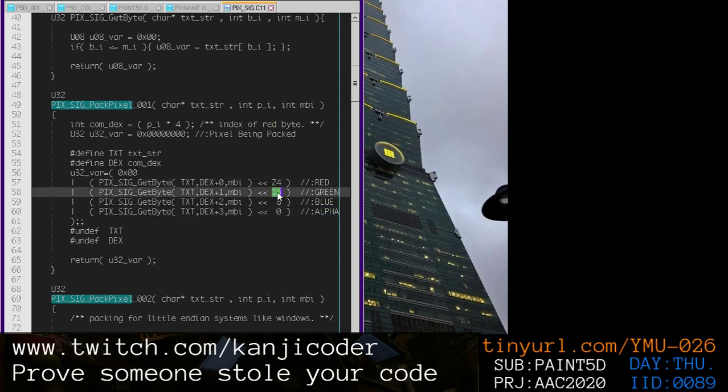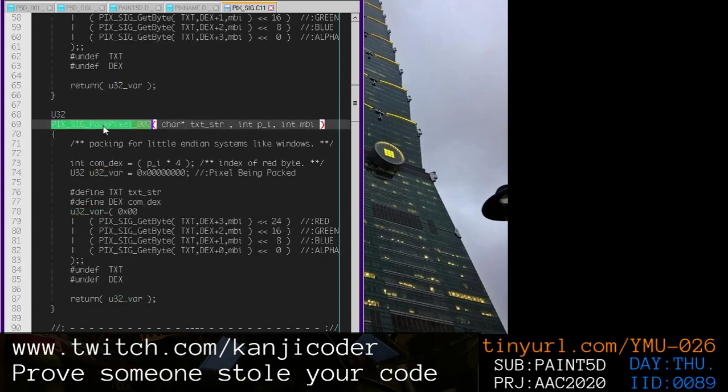And then you need to bit shift them into position correctly to pack them all into an unsigned 32-bit integer, right? So the bitwise OR is used to smash all of these values together, but before you smash them all together, you need to shift them into the correct positions, right? So the alpha is at the very end in the least significant bit position, so there's no shifting. This is 1 byte over, so you shift it by 8 bits. This is 2 bytes over, so you shift it over by 2 bytes, which is 2 times 8, 16. This is 3 bytes over, so it's 3 times 8, 24. Okay. And then we just return it here.